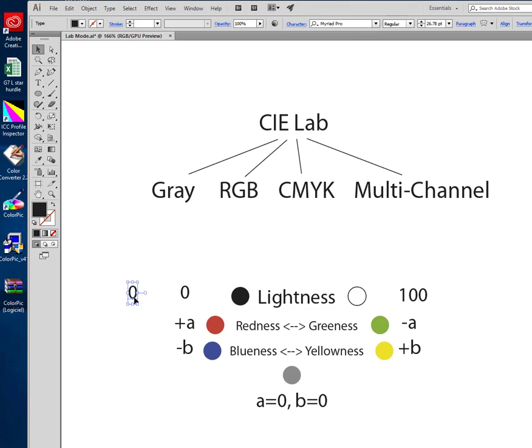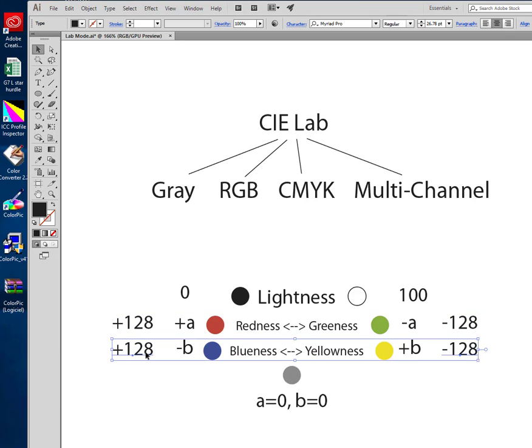This is from 0 to 100, we know that. But over here, this would be from plus 128 to minus 128 at the other extreme of the scale. Now, to have a color that is at minus 128 or plus 128 on the A or the B is extremely rare, actually, in nature.